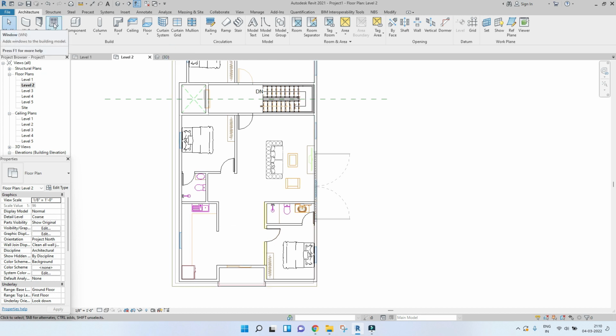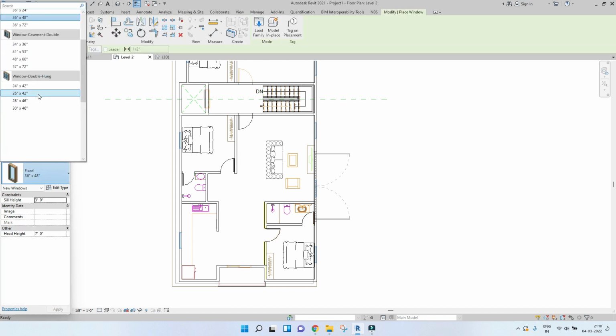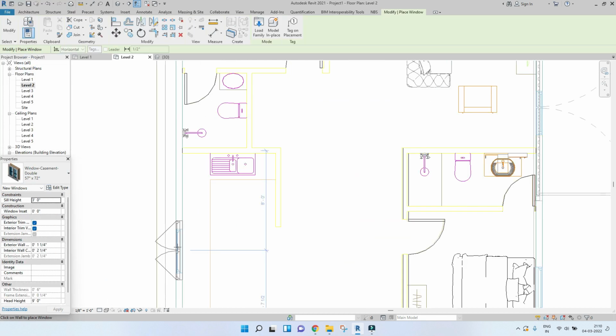For windows, under architecture, go to the window option and select the windows.